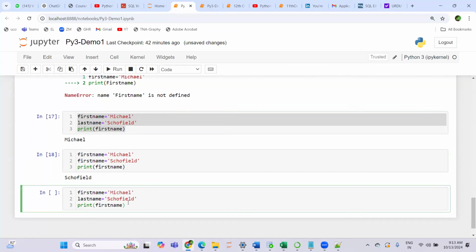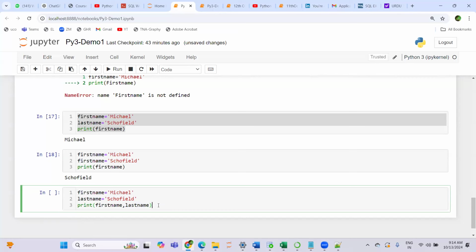Okay. Now, new example. And this is a question for you all. Think over it, take your time, and then answer. I know this is confusing. What will be the output for this? Michael Scofield. You will get both Michael Scofield, or only Michael, or only Scofield, or a message. We will get both Michael Scofield without space. Any other thought? Why without a space? Because we have not defined any space in between the variables.